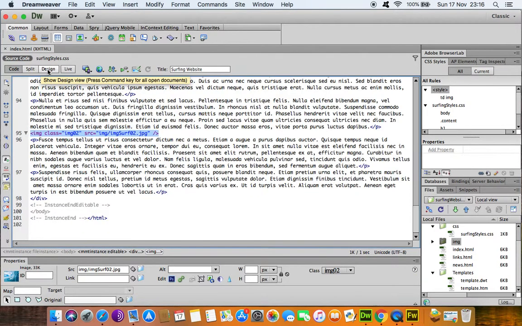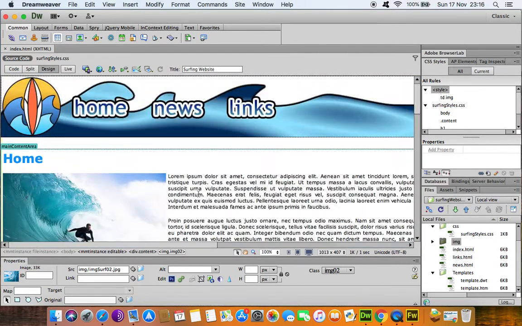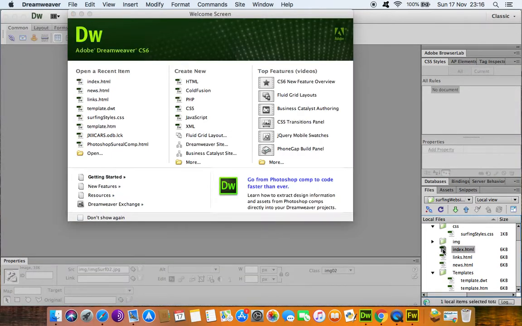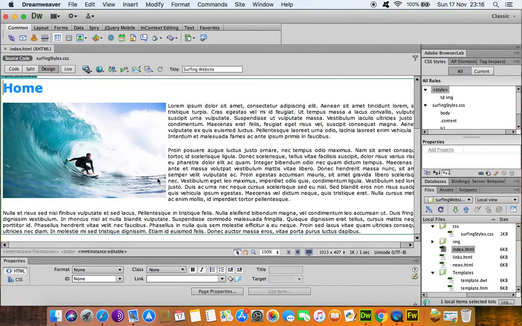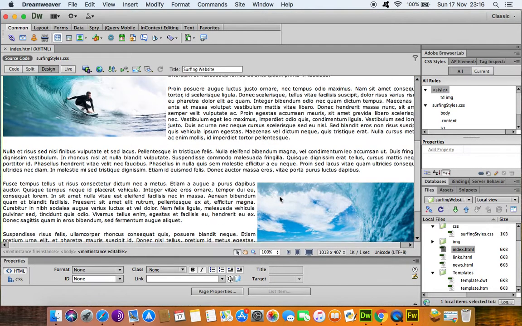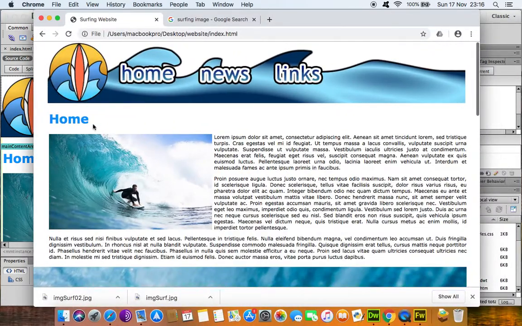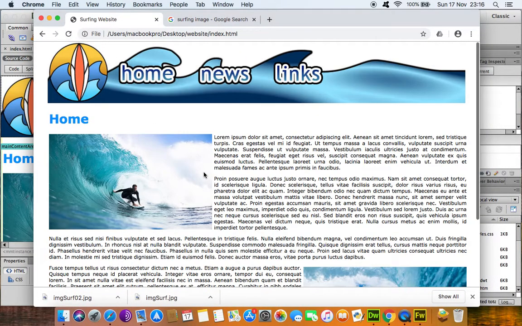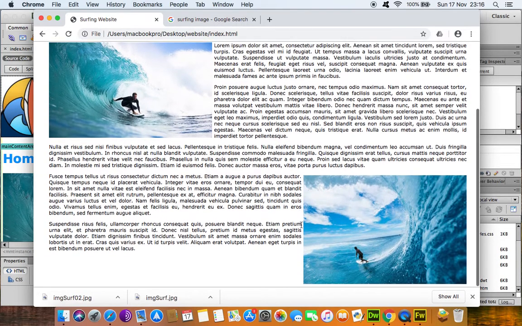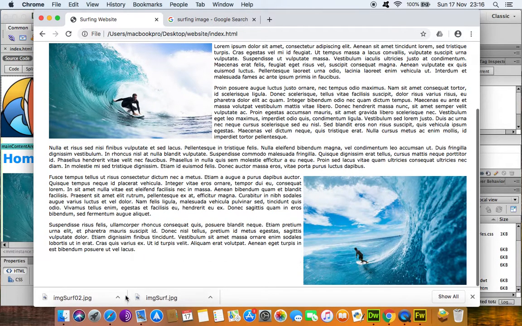Save it. So I just did Control S, back to Dreamweaver, and well, it should automatically, if I just do split or code and back to design, you'll see it should resize. Or if I close it and open it again, because I've changed the image a bit, it's changed now. There we go, and you can see the size there. If I refresh it here, okay, it's good.